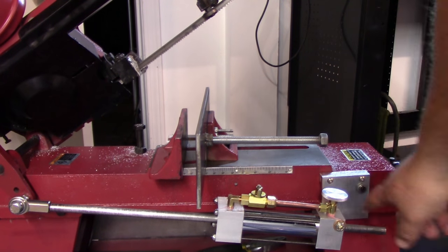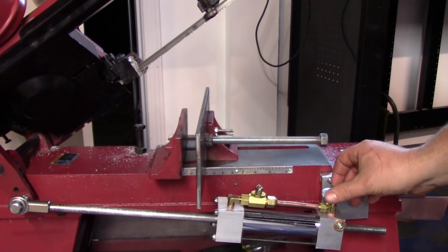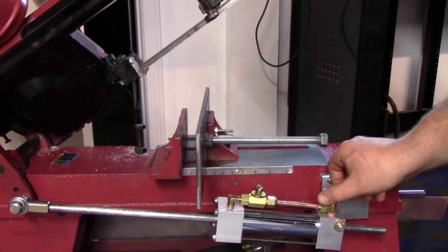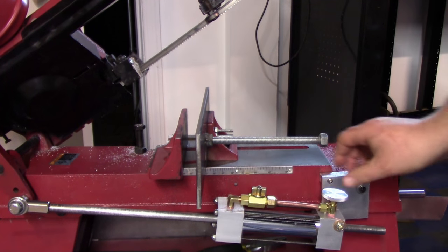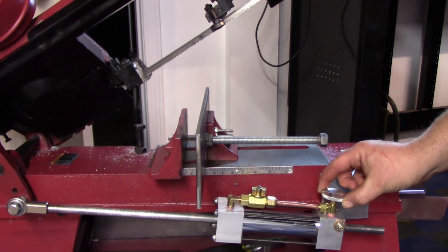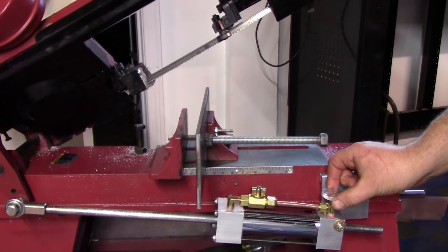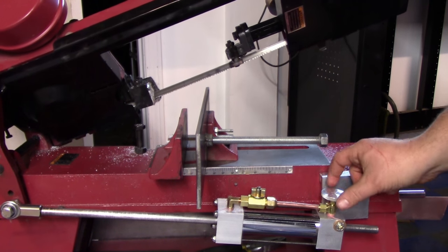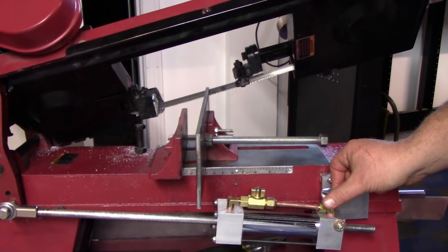Now I can adjust the flow here. And it's a lot less touchy than last time. A lot more fine control already. You got to open up the valve there, dummy. So a lot more fine control over it. Rather than using that knob, I can actually feel what I'm moving.